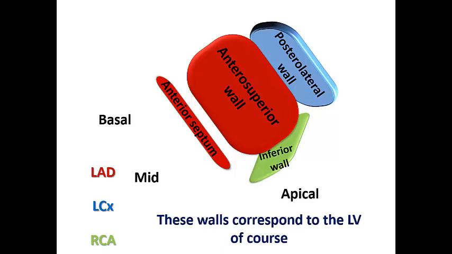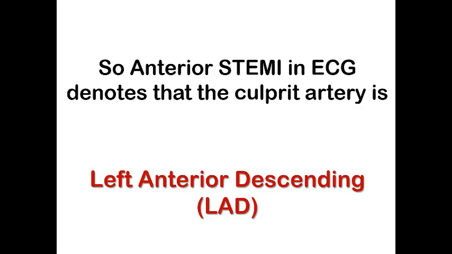So when we speak about anterior wall, inferior wall, lateral wall, of course these walls correspond to the left ventricle, because we have of course discussed before the RV infarction in another lecture. So here anterior wall, inferior wall correspond to the LV walls of course. So when we see a patient with anterior STEMI in his ECG, of course we think that the culprit artery is mostly the left anterior descending artery or the LAD, and when we are having coronary angiography for this patient, of course we are searching for total occlusion in the LAD as a culprit artery.